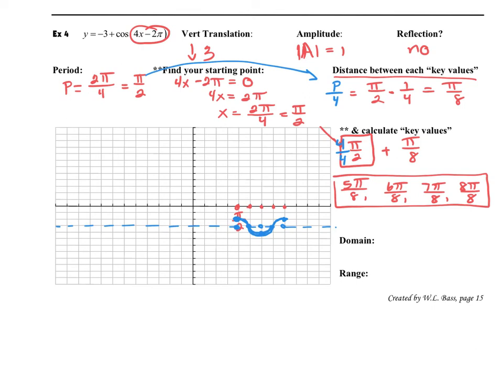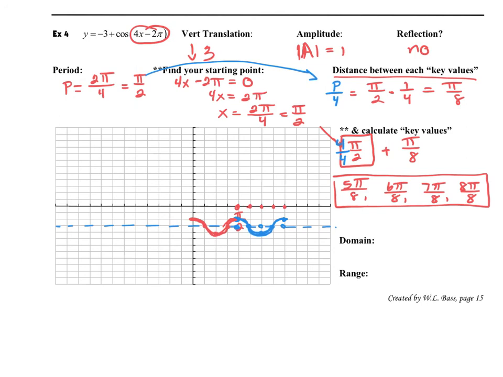If your teacher wanted you to continue and maybe make another period, we could just continue this on backwards. And notice that we could get another period of cosine. What I want you to notice is that this cosine graph then would actually end up right here at the y-axis where cosine would normally start. So we have shifted ours over, but it could actually be written as a graph that does not have a shift at all. So there's lots of ways that you can do this.